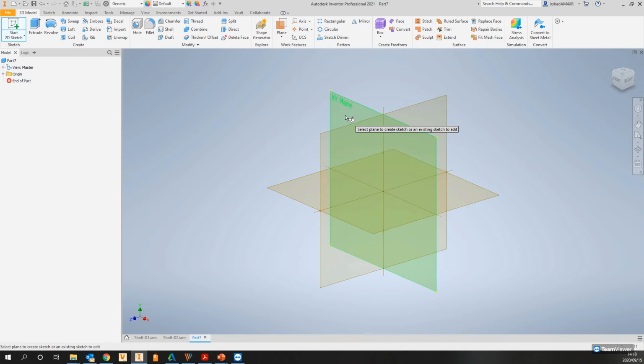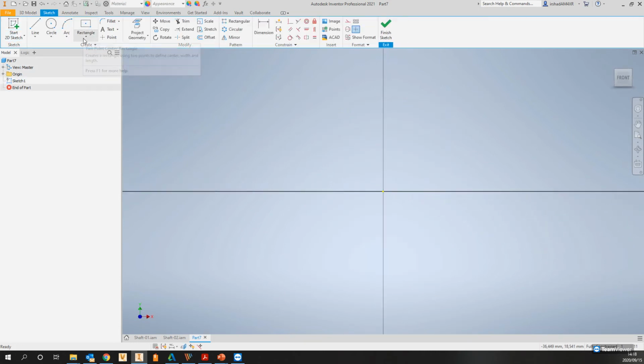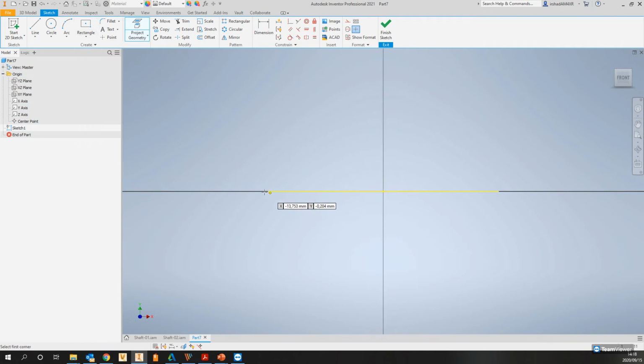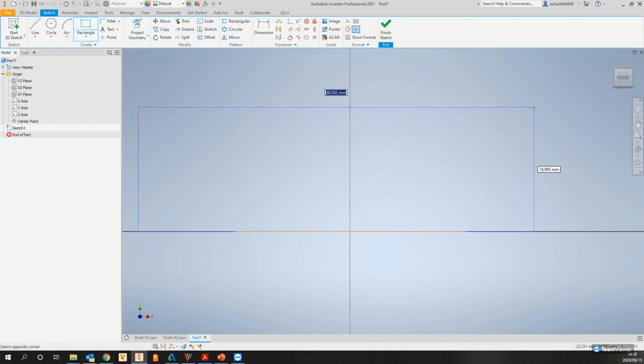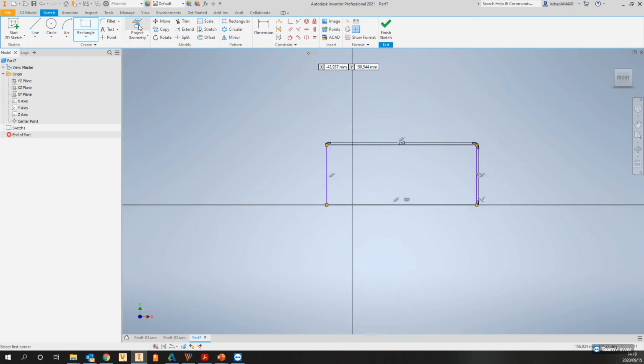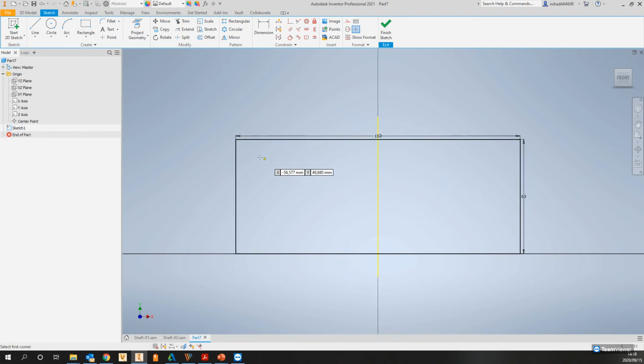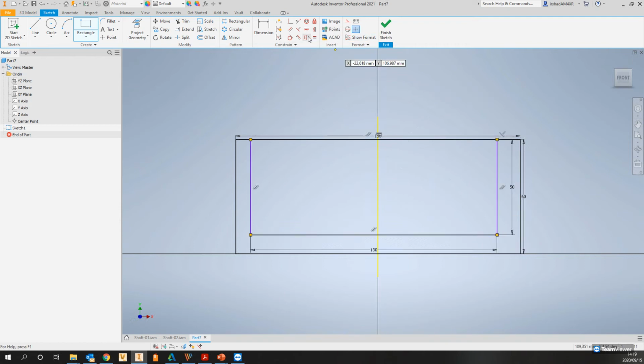So if I go in here and I start a very simple sketch, for example, I'm just going to project my x-axis, and I'm going to use a rectangle, and I'm going to say, perhaps 150 and perhaps 60. Something like that. I'm going to make this symmetrical about my y-axis. Let's get it there. And I'm just going to make another one. And I will do the same for that. I will make that symmetrical about the center as well. So basically that little U shape is what I want to make.